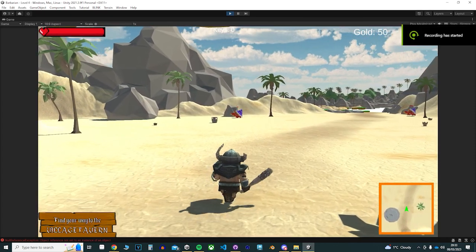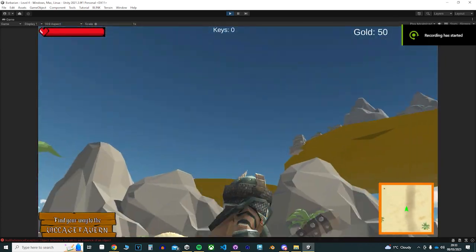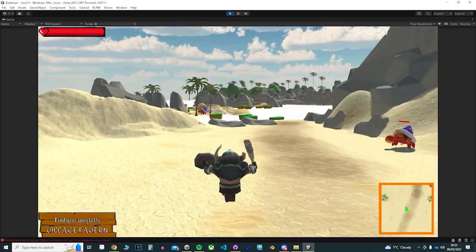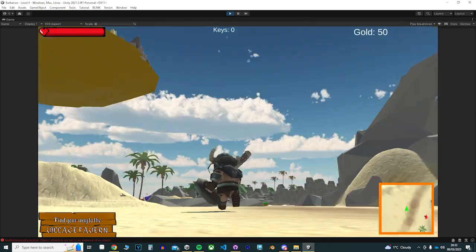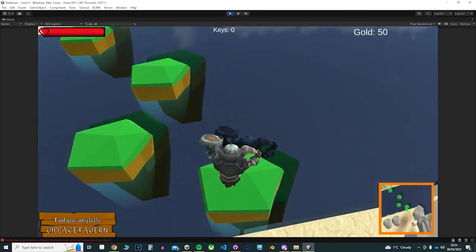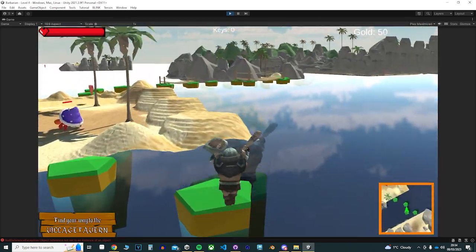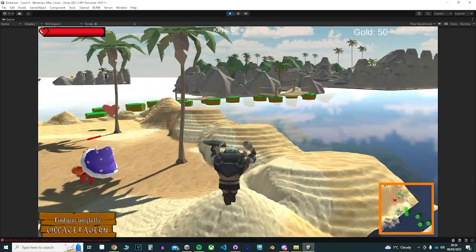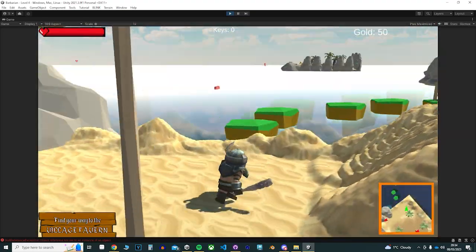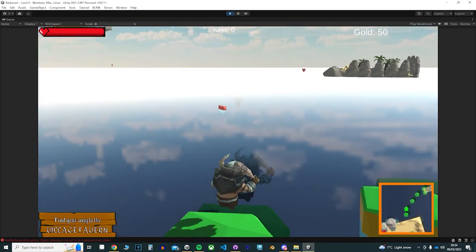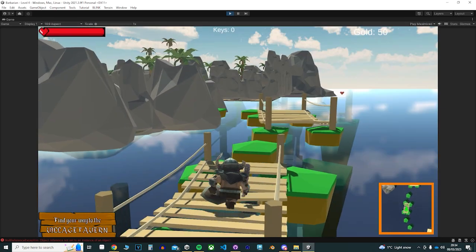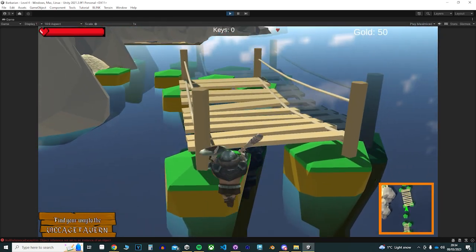Finally, one of my bigger additions was creating level 4. This was helping some of my colleagues, and I was able to create this level 4, a tropical themed level where there's a lot of platforming involved, as well as different teleporters, which create sort of a puzzle element to it that you have to navigate through in order to reach the final area of the boss.